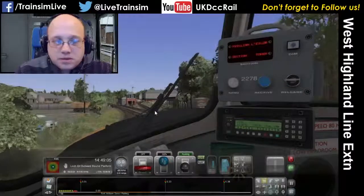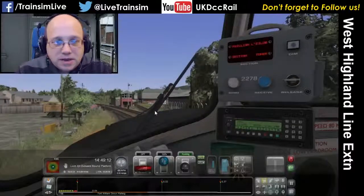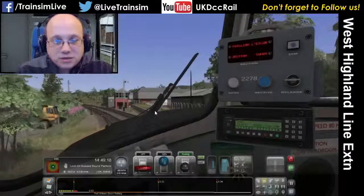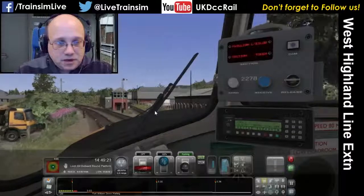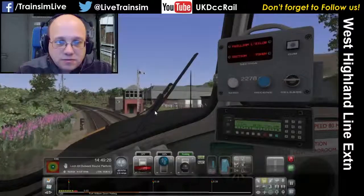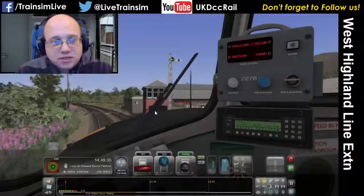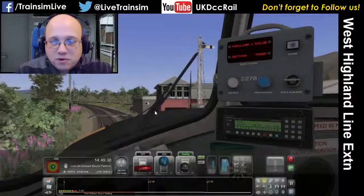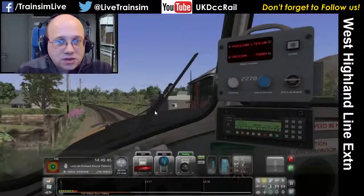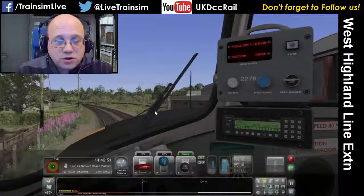We've done fictional stuff in the past, so for example the original what has now become the Class 801 back in TS 2012 we did the Super Express Train, I think it was called, which, like I said, eventually morphed into being the Class 801 that will run into King's Cross. So we've certainly done it in the past, but what we found was that while it's a fictional train, people aren't actually that bothered about it. What they want to do is drive the trains that they're familiar with and the ones that they see on a day-to-day basis. I think now the 801 has become a real thing, or at least it's imminently going to be real, people are a lot more interested in it, but certainly the Super Express train we found wasn't always that popular. So I don't know whether you'll see too many fictional products from us going forwards.